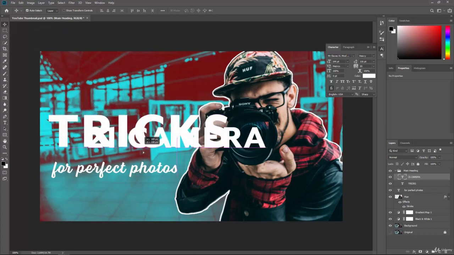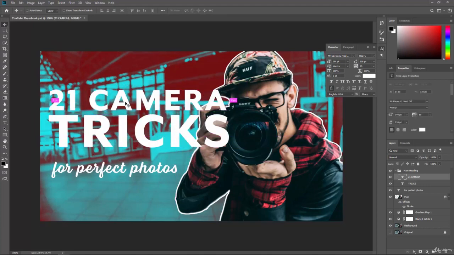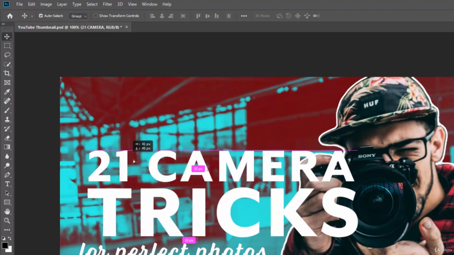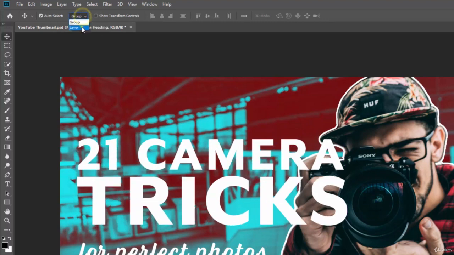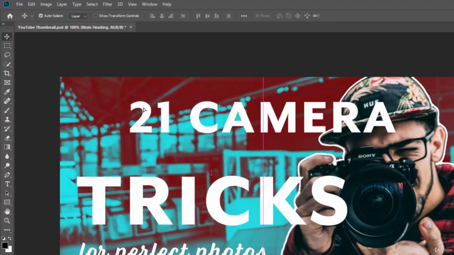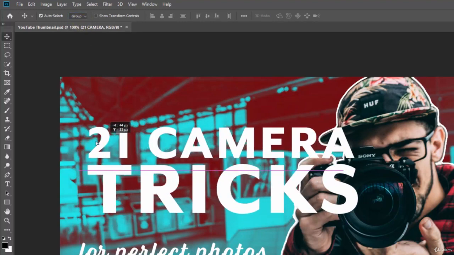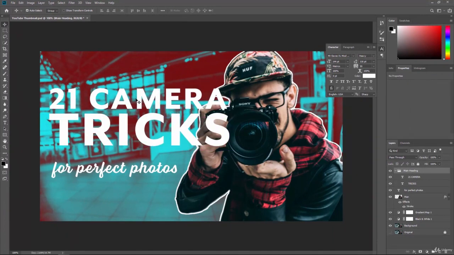Now you'll notice when I grabbed it, it just moved this one layer, and that's not what I want. And that's because at the top for the move tool, layer is selected as the move method. So if you click on that drop-down menu and you go to group, it'll actually grab them as the group that they are. So if you want to move them separately, you can change this to layer and move that one separately. Or if you want to move them together, change it to group, and then we can move this as one group. So this is starting to come together, but obviously it doesn't look great.